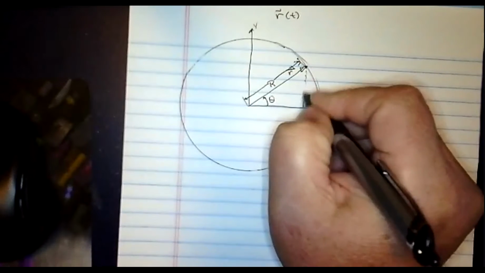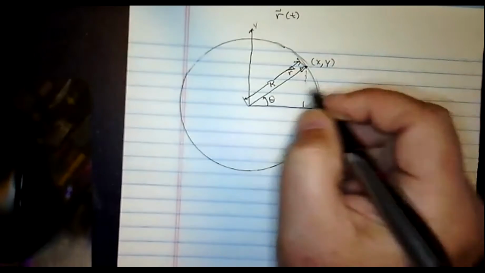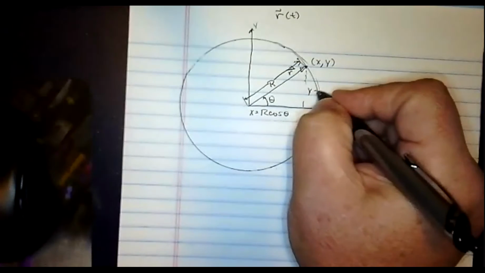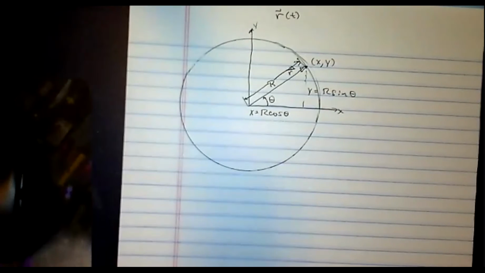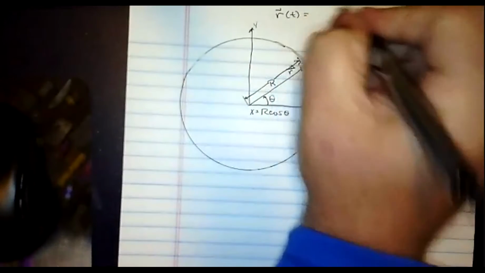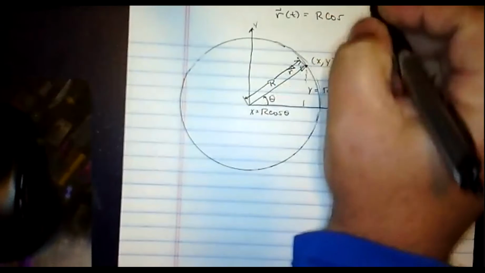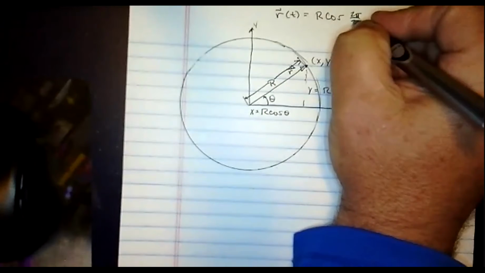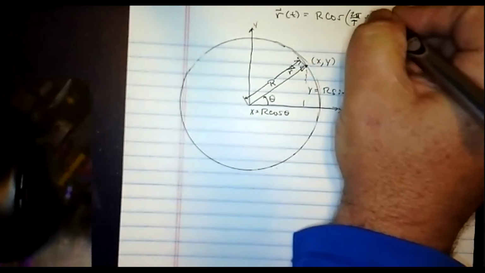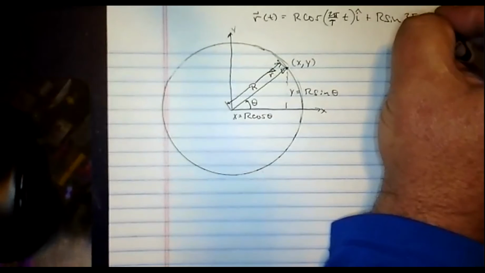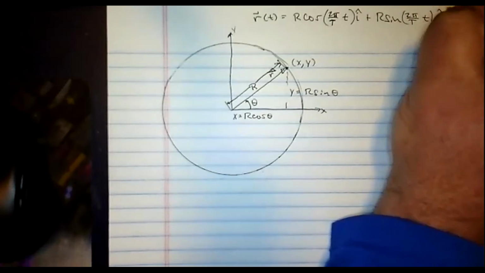And in fact, this point right here would have the coordinates x comma y, where x is equal to r cosine theta and y is equal to r sine theta. Okay. Now here's the part that makes it a function of time and the part that makes it sure that it's going to complete a circle at a constant velocity. I'm going to write this vector as r times the cosine, but not of theta, but of 2 pi over T, which I'm going to call the period. You'll see later by doing the actual graphing of the point. 2 pi over big T times little t i hat plus r sine, again, 2 pi over big T times little t, and this will be in the j hat direction.